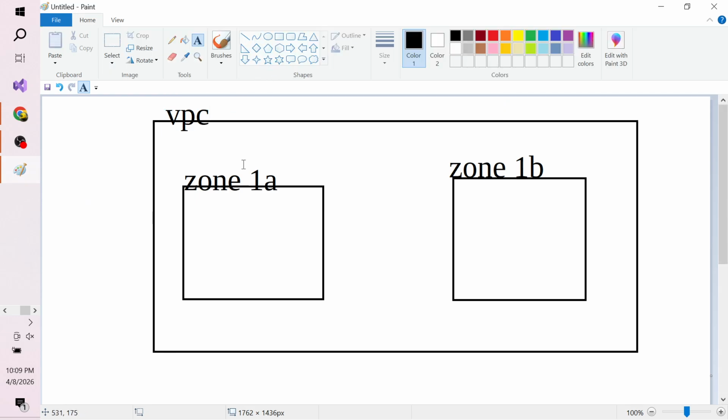right? If you look at your VPC lab, you'll find these steps. You have already done this, how to create a VPC to support multi-zone.